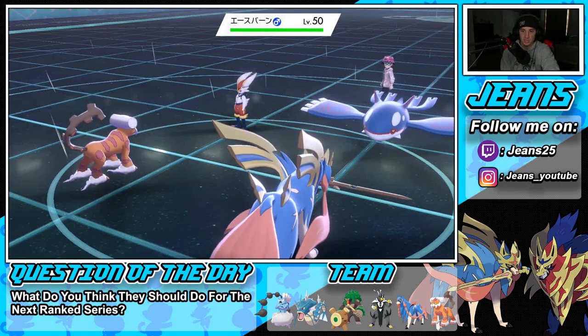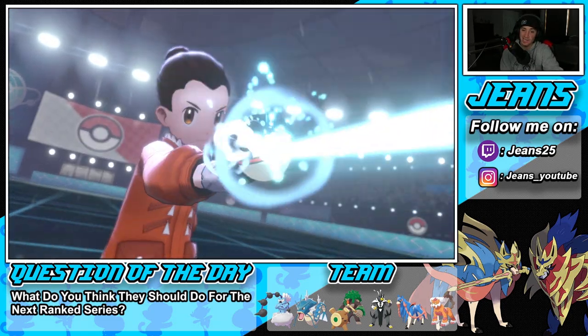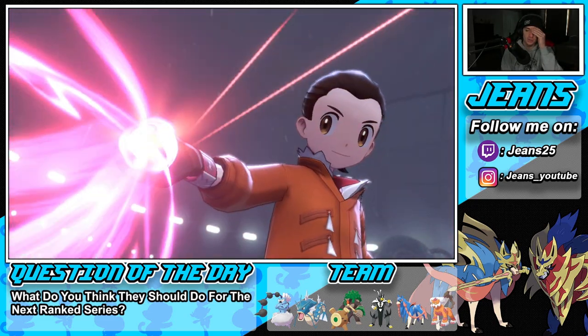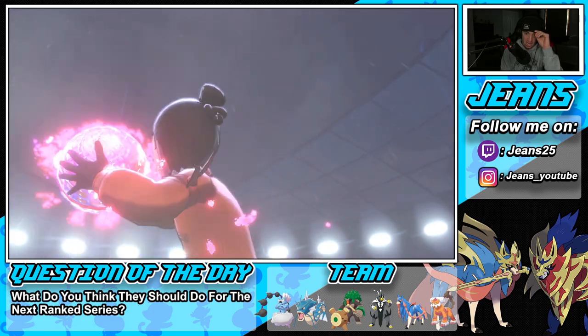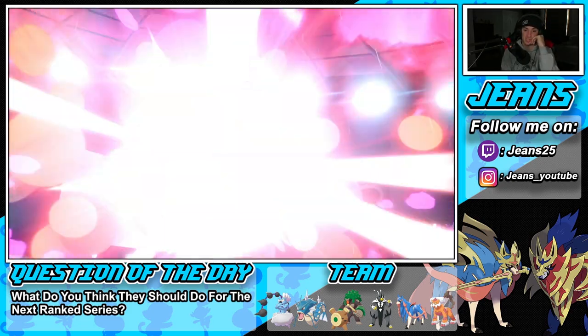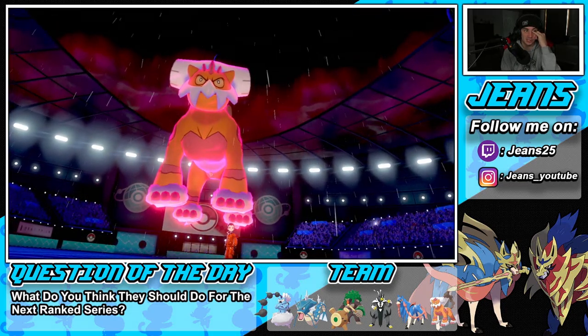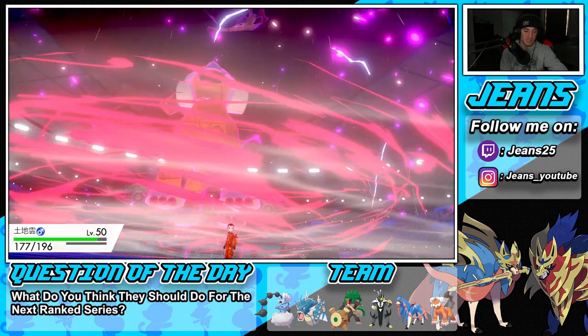Cinderace is going to fly through here. And I can just quake that thing. That's what I'll probably do next turn. I could protect his Zacian next turn too to take off the Tailwind turns because I think he only has one more after this. So this could work out wonderfully. We're going to get off some damage.